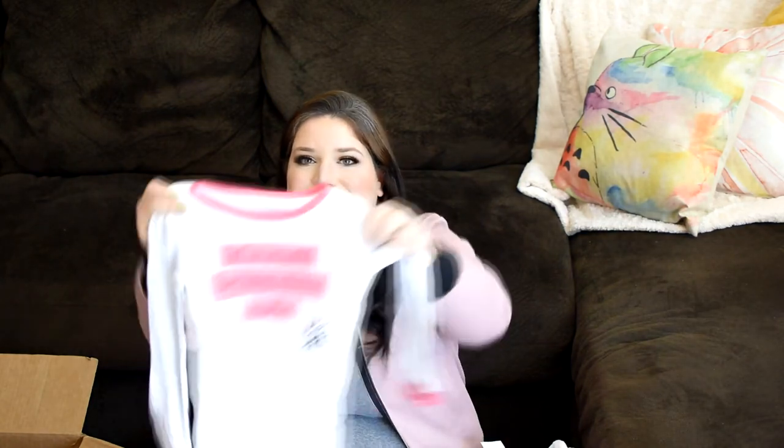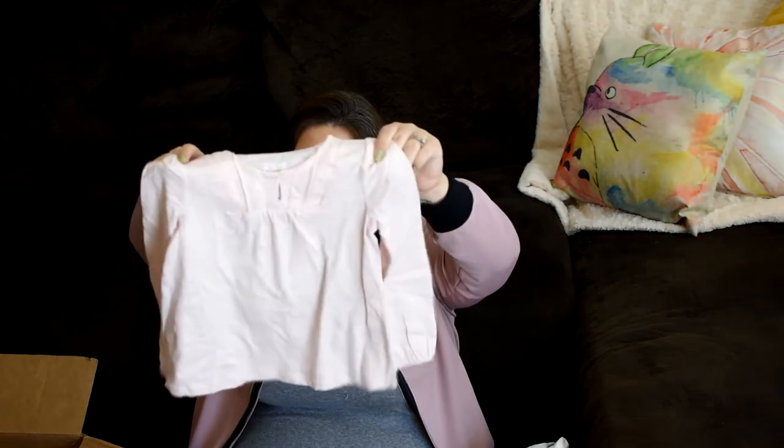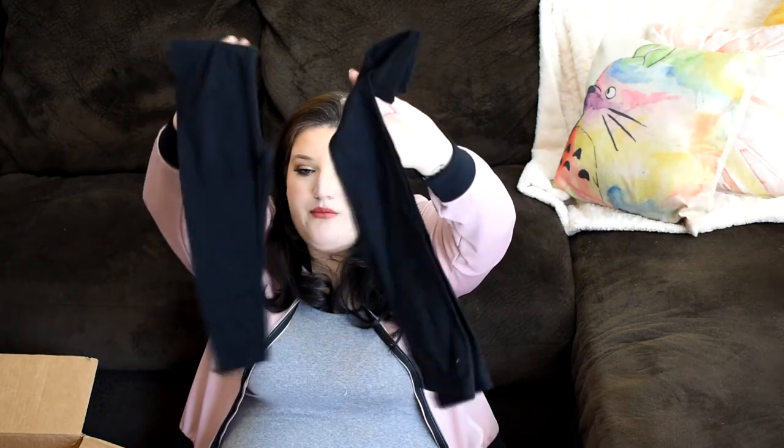I love these pajamas with a little French bulldog that says 'it's rough being this cute,' and the pants have polka dots and little French bulldog figures. They didn't have this in her current size so I picked it up in 5T. I really love this little sequined 'best friends' shirt — super cute. I also picked up a plain pink shirt with bib detailing at the top, which is sweet. It's good to have some simple pieces alongside the decorated ones. I got a two-pack of black leggings — in total four or five pairs. They came to about $3-4 each, cheaper than the Cat and Jack ones from Target at $7. I don't love the material as much, but they're still comfy and stretchy.